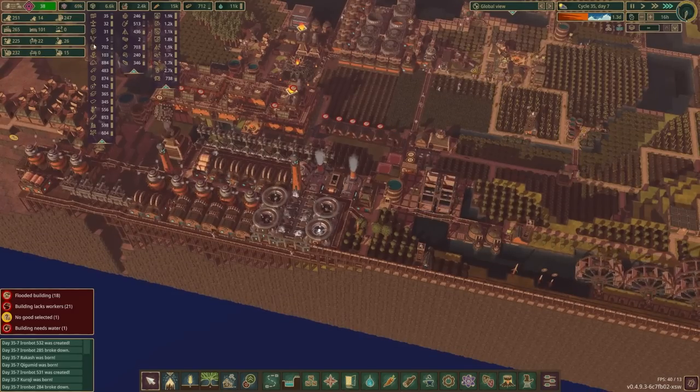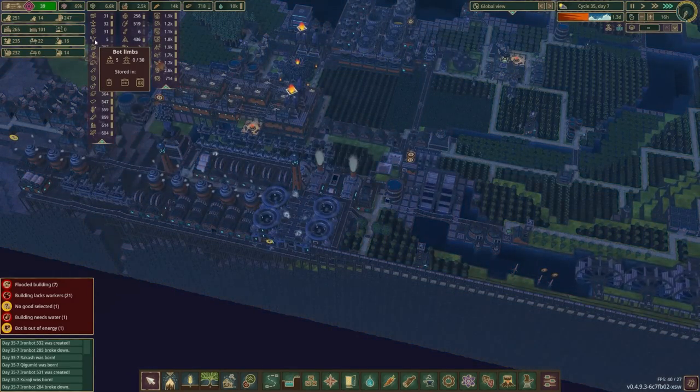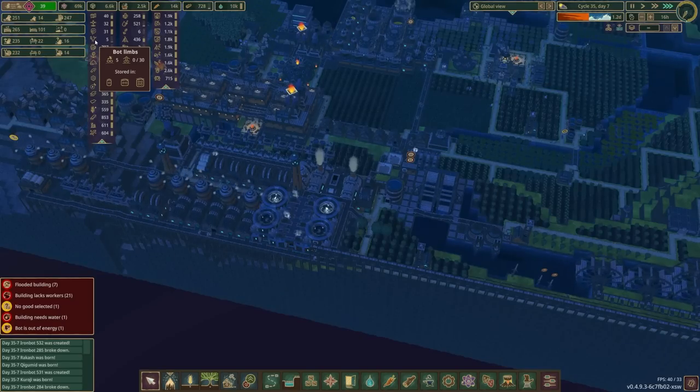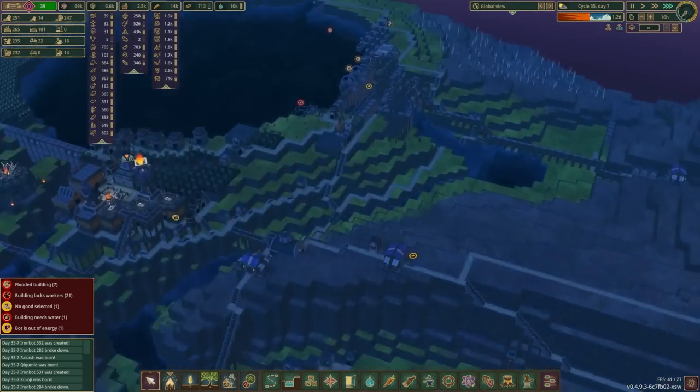Now, I have noticed our limb situation for the bots hasn't really improved. But it also hasn't gotten worse. Now we have 5 backups instead of 2. So maybe it's working. Maybe it's not.